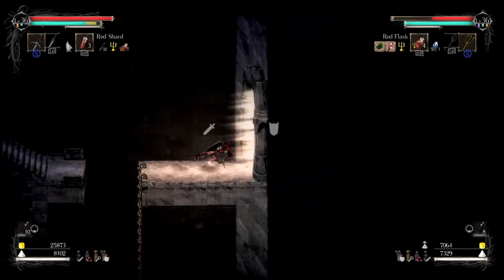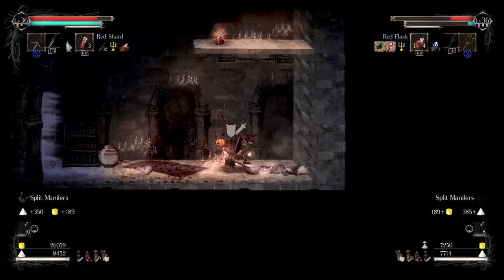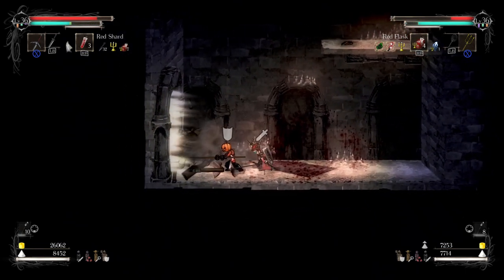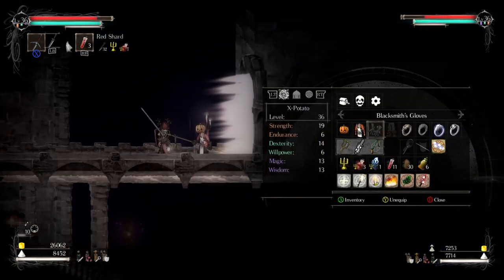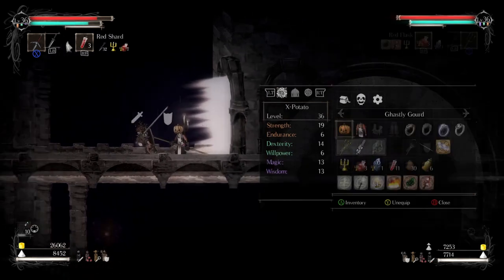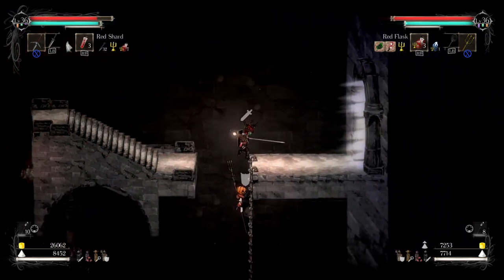We'll go out here. I think this is what I was looking for. Yeah, this is it. Ow. Rude. All right. We found it. Wall bounce. Split mask and split manifers. Split manifers was from the split swordsman, so that's where the mask is. The mask is pretty decent. Class 3 heavy armor. I believe it ups your equip weight, which is nice. Okay, so now let's go down this way.